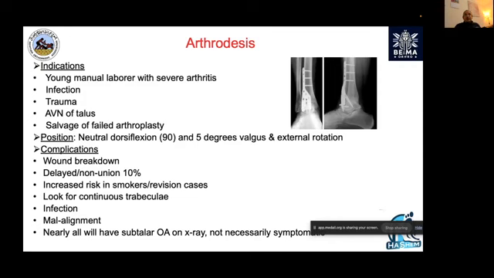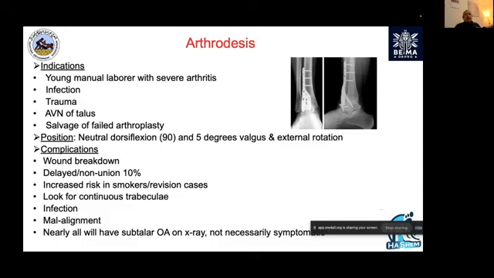Definitely if the patient has an infection, there is no space for any replacement. Replacement will fail. So if a patient has an infection, you eradicate the infection, give the patient a proper treatment to control the infection, and this is the time you go for a fusion rather than a replacement. Trauma, because with the trauma, the joint will be deformed, so replacing the joint will not be easy. But actually, at the moment, this point is not that valid because we now can do ankle replacement in post-traumatic arthritis, and there is more versatility in the ankle replacement implants and options.